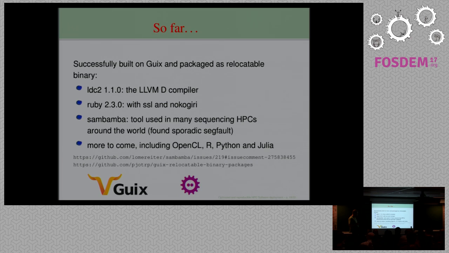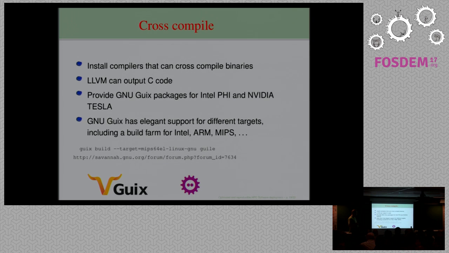So Geeks also has cross-compilation. It's built in, like Ludo said. So you could say something like Geeks build, and then set a target for the MIPS in this case. And then compile something. And then you move it to the new architecture, and it will just run. I think in the foreseeable future we will have PHY support and also NVIDIA.